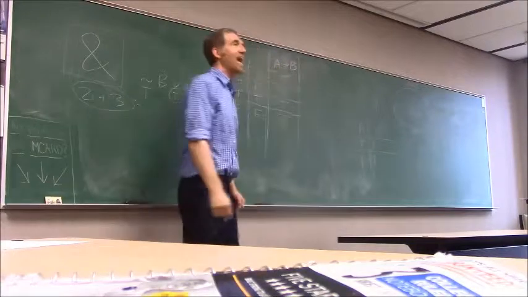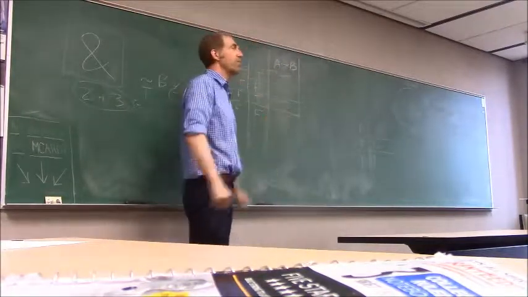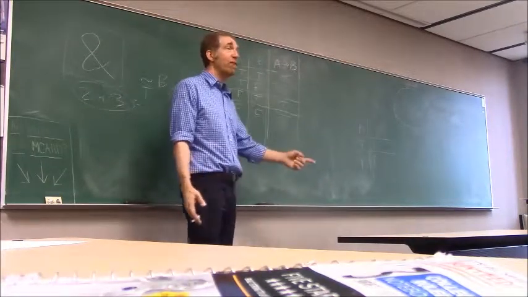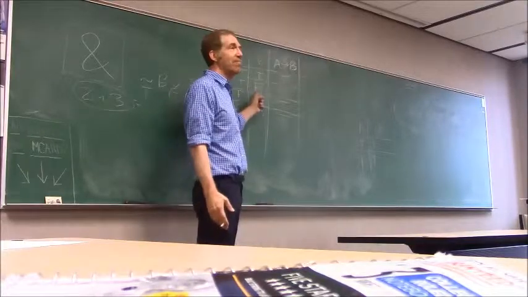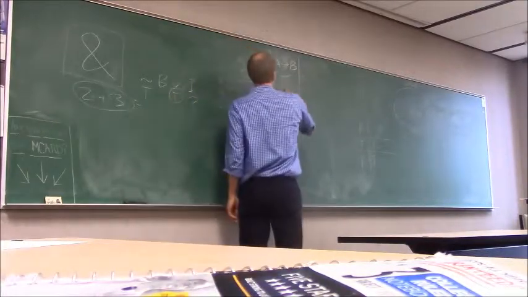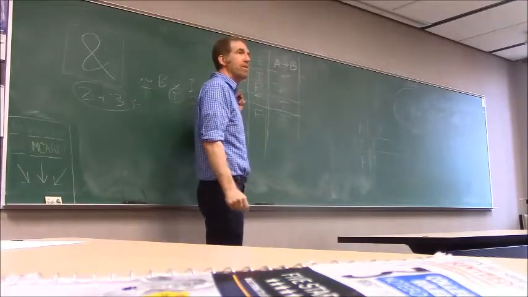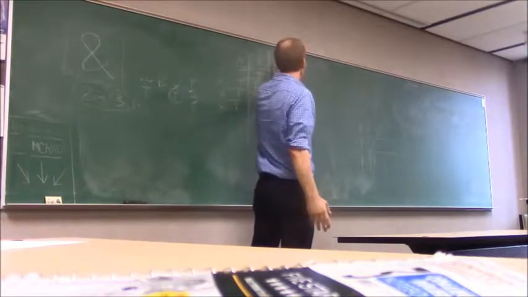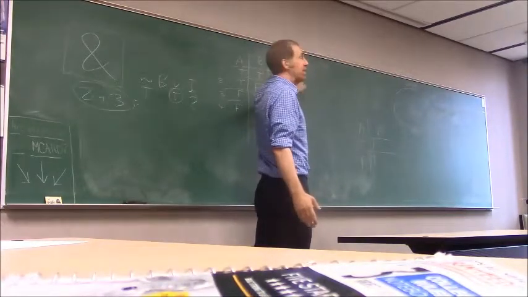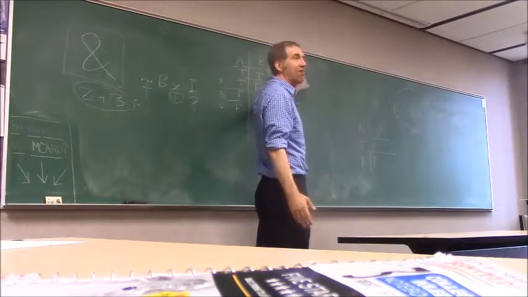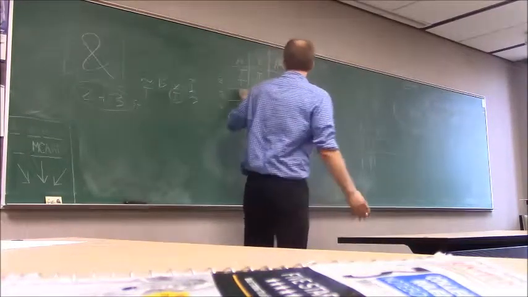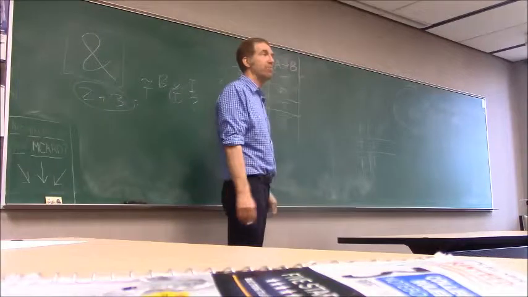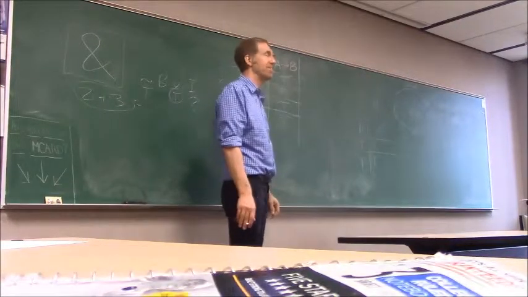What is the only way to disprove, if you jump off the weather ball, then you die? To jump off the weather ball and survive, and not die. That's the only time a conditional is false, when the antecedent is true and the consequent is false. And if you think about it, this makes sense. Because what does the arrow mean? It means A is sufficient for B. But if A is sufficient for B, then A being true will guarantee that B is true. But if A is true and B doesn't happen, then clearly it's false to say that A is sufficient for B. Think about it. Makes sense.